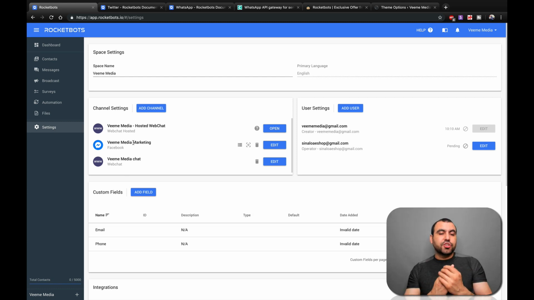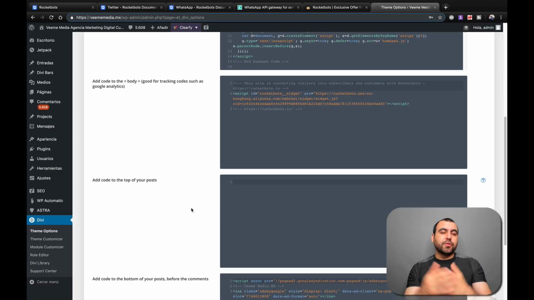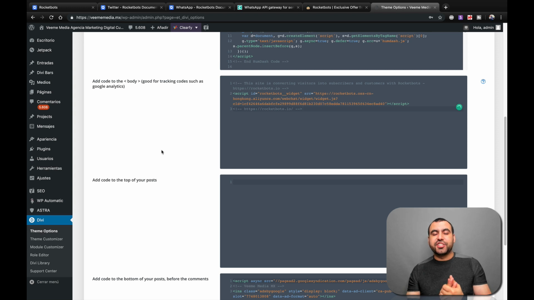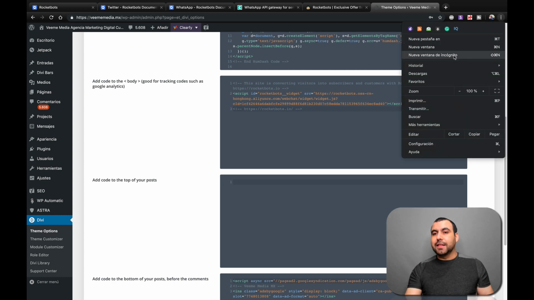I already connected my Messenger. Straightforward. Just log into your Facebook, give permissions, add the fan page that you want to use it for, and boom, super easy. And also for the web, also super easy. If I go to my web, I use WordPress. I guess 90% of people use WordPress. If your theme doesn't allow you to add HTML like my theme does, all you got to do is install a plugin that says header and footer HTML and just add the HTML there. Super easy. So I already added it here, and I want to show you guys what that looks like.